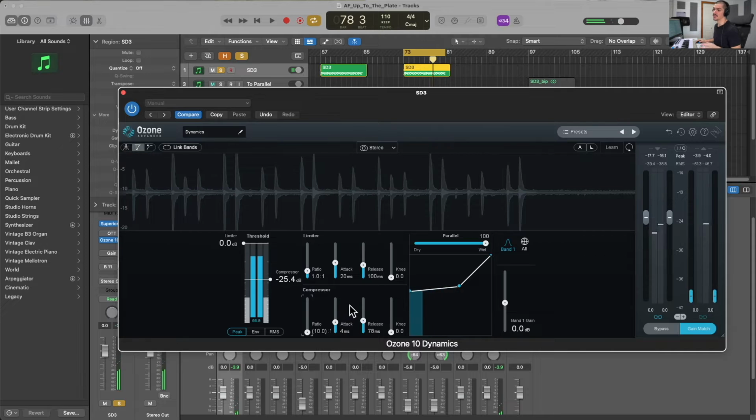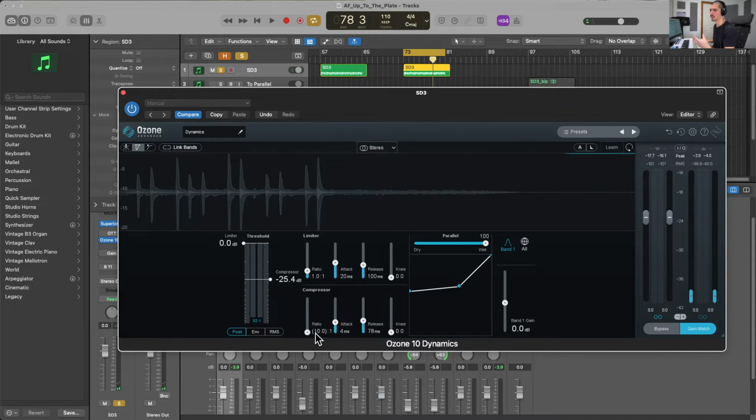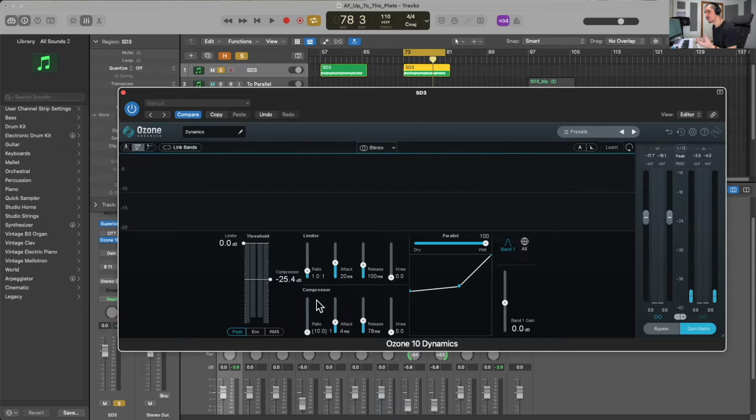So to my ears, the upward style compression, when we're pushing it really hard to a 1:10 ratio, versus hard limiting with a 30:1 ratio, the upward compression actually sounds like it's crushing the signal more. It's bringing up a lot of that low end energy while still, to my ears, really crushing those transients on the kick and the snare. So that's my demonstration of downward versus upward compression and how it looks and how it sounds, particularly on drums.